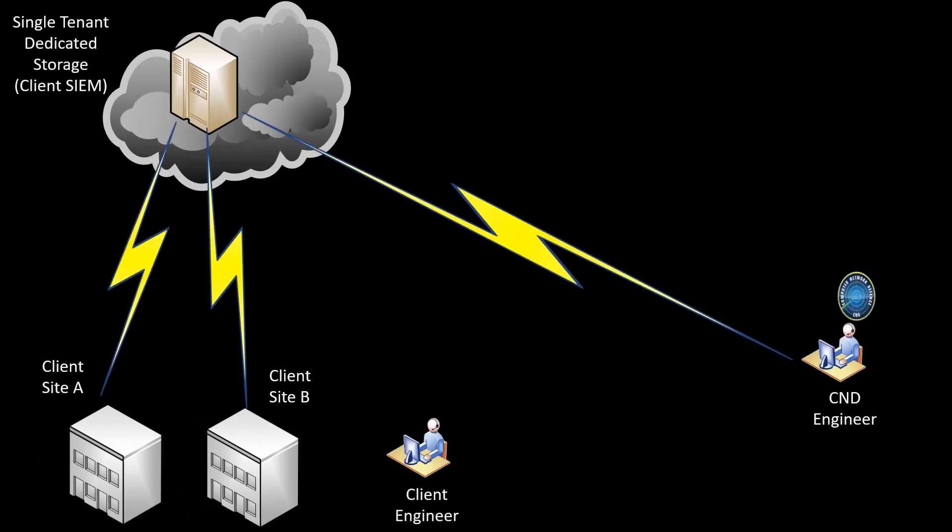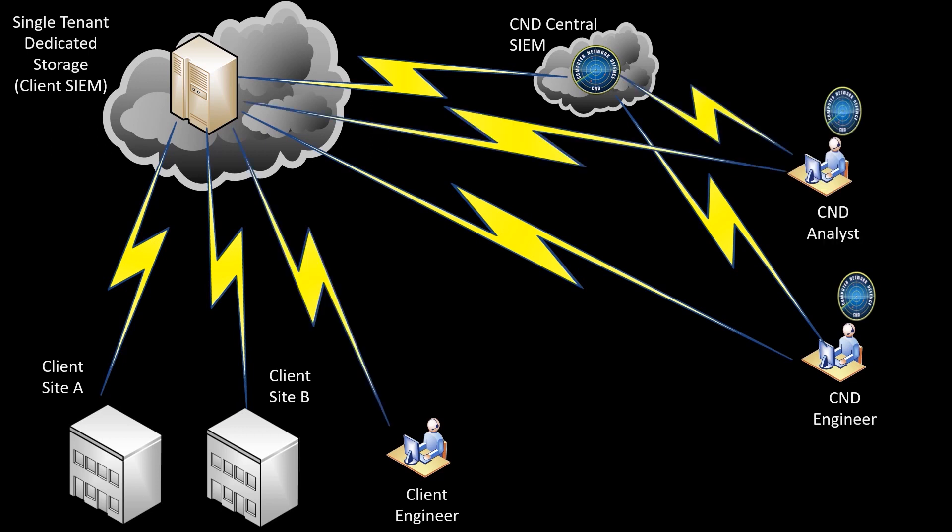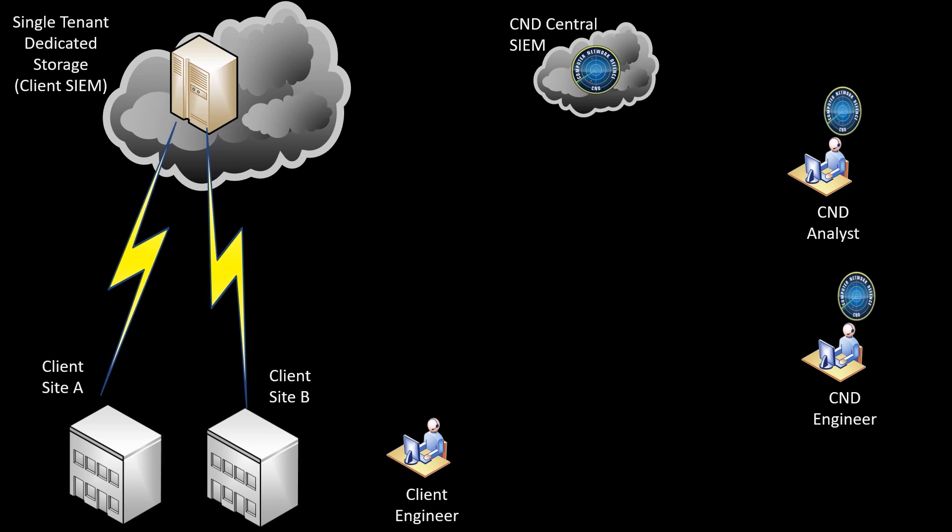You may wish to extend the delivery to cover multiple sites. The CND engineer will take control of the sensor remotely and analysis and tuning of the events will start almost immediately. Any alerts are also passed to our central SIEM. Client staff have the freedom to connect to the SIEM whenever they want to see what is happening themselves. It should be noted that the sensors only provide contextual information about what is happening to the cloud — they don't send content such as documents.